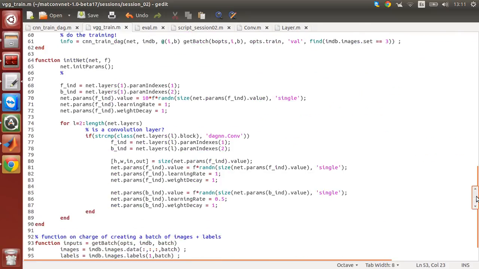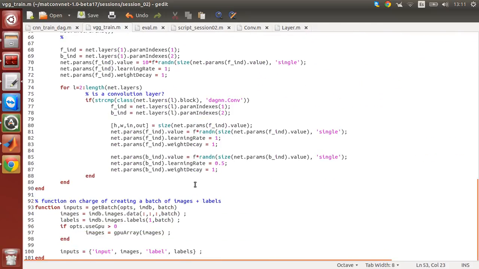So in this case, every time we are creating a mini batch, in case the GPU option is set to true, we move the image tensor to GPU using the gpuArray command.